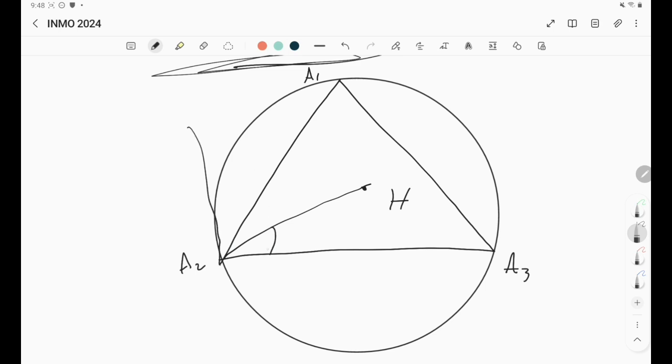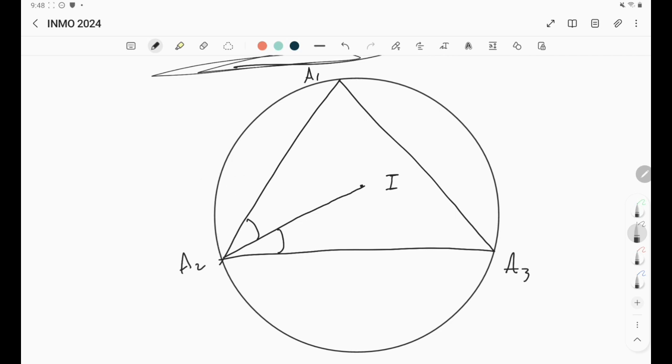Although we do know the angles, it's really not very cool. The only thing that, in my opinion, is very nice is to choose the incenter. If you choose the incenter, now you will see the magic. Notice that if you take A to I, this thing is then incenter, right? So this angle is equal to this. So that means when you rotate it, and you want to make this angle equal to this, you just need to make the angle equal to this, right?